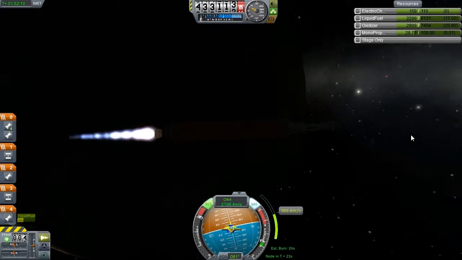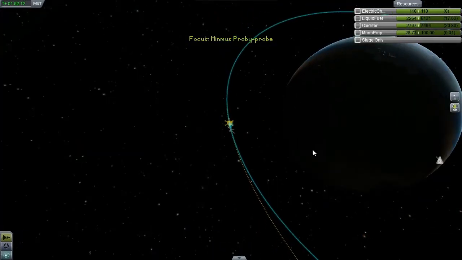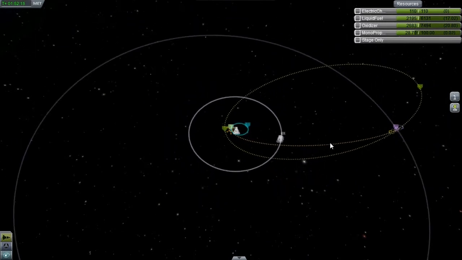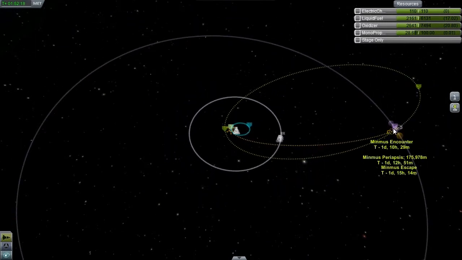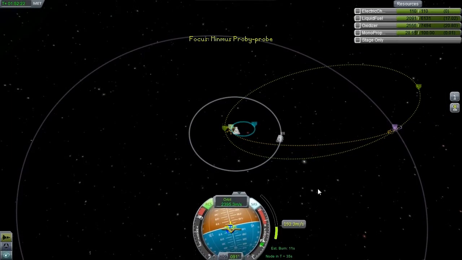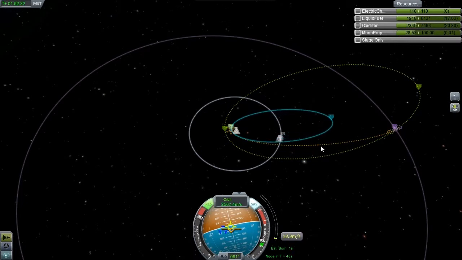So this is a fairly long burn. Let's take a look at our map so far. Yeah, we've got a significant ways to go. In fact, I might just be able to do it from this view. There we go. Much better. 80, 70, 60, 50, 40, 30... Perfect. We have an encounter.